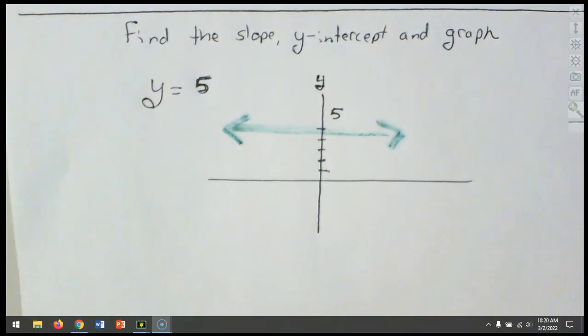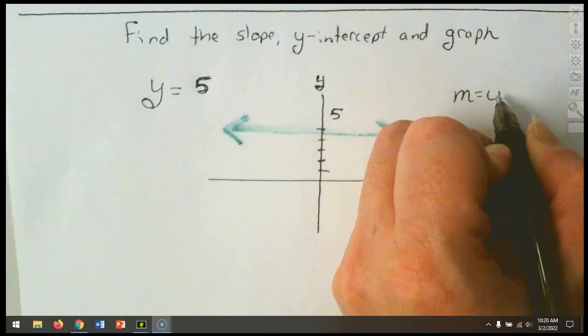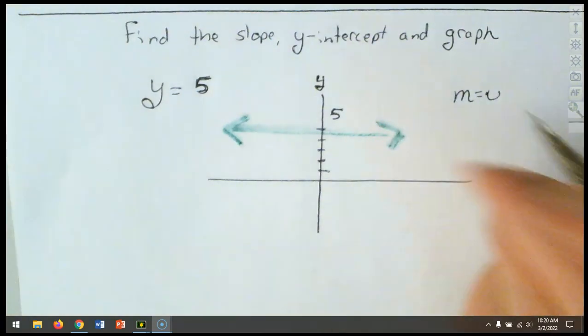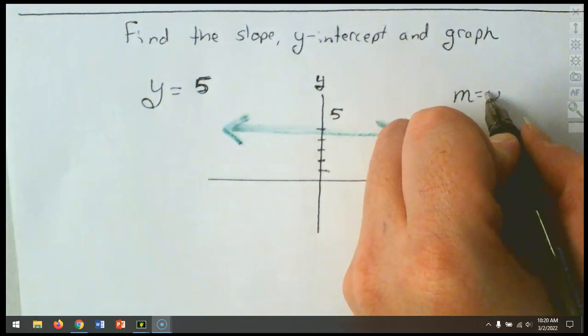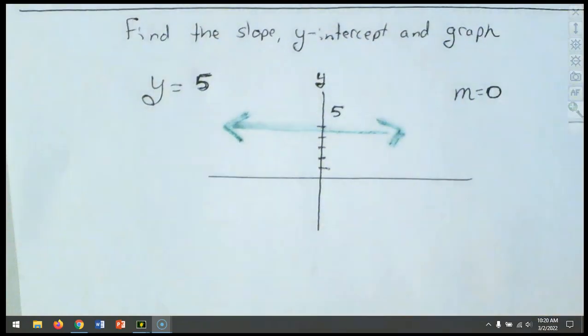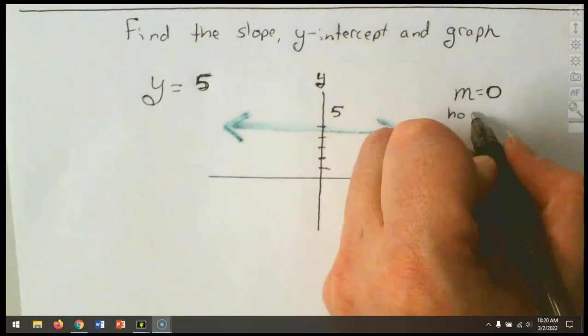Now, if it is a horizontal line, then what is my slope? Does anyone remember? It's horizontal, so my slope is going to be what? Undefined or 0? Which one? Nope, watch it again. Think about it again. Horizontal line has a slope of what? 0. Vertical line has a slope that is what? Undefined. So go back and look it up if you need to, or just remember that a horizontal line has a slope of 0.